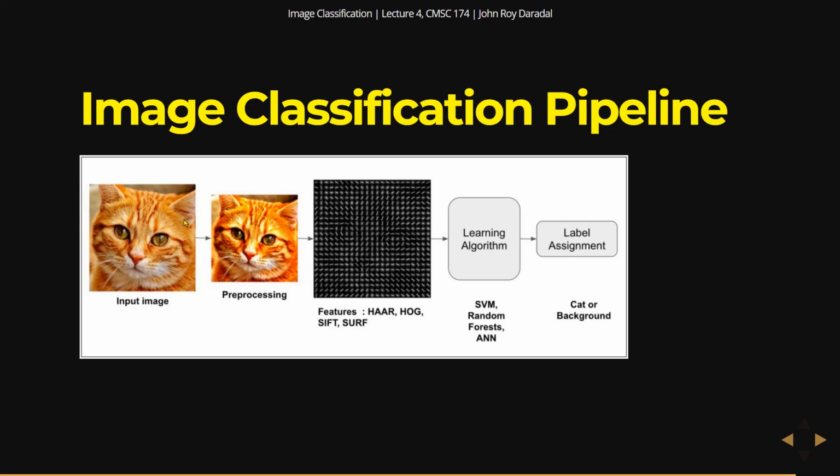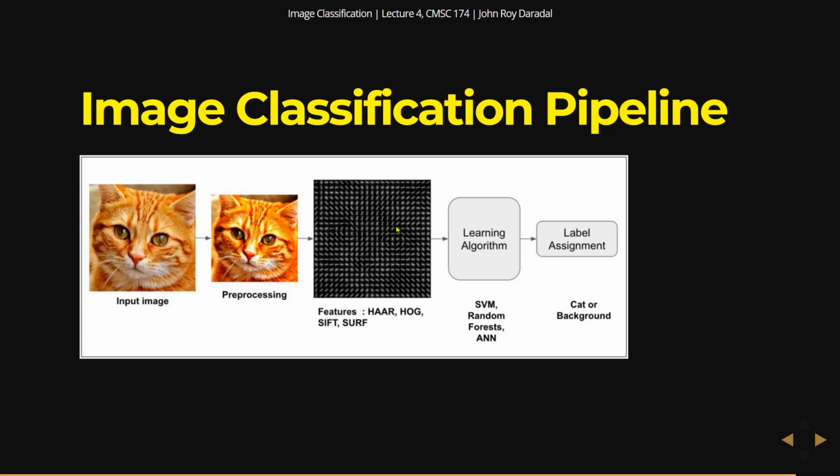You might blur it, or you might resize it, or whatever you want to do. And then after that, once you have the pre-processed image, you get the features, like HAAR, HOG, SIFT, or SURF features. You'll learn more about feature extraction and feature matching in some of your reports.